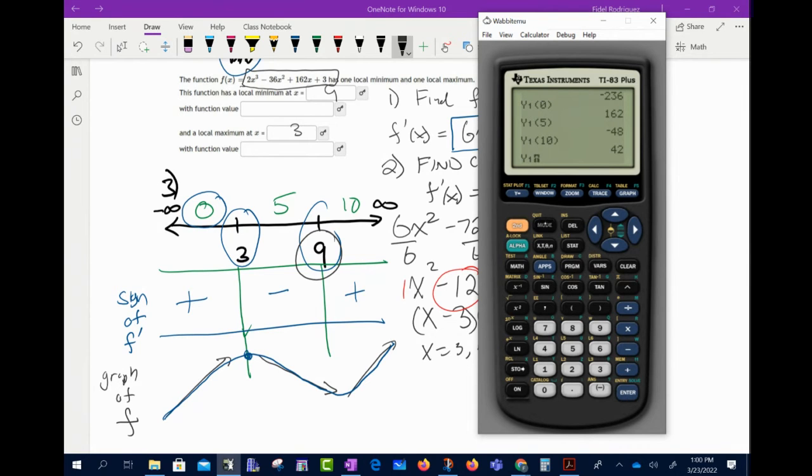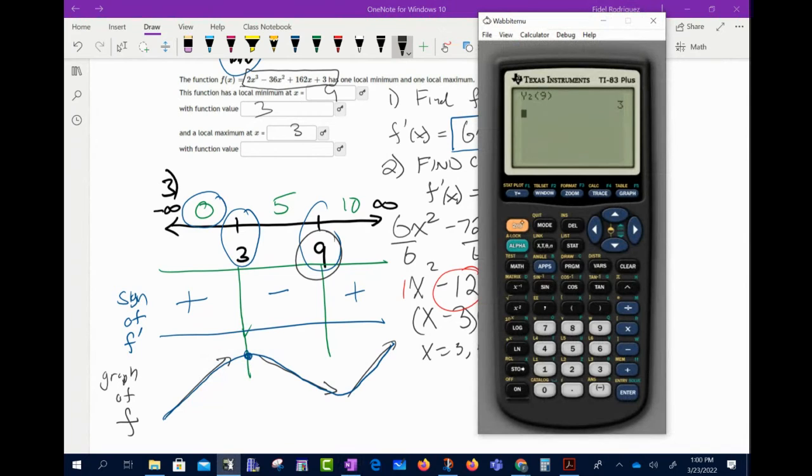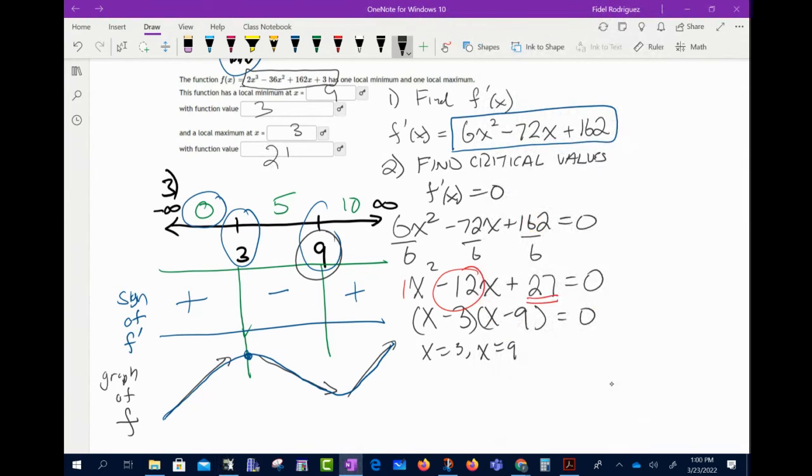I actually want white too, though. So let me clear that. Let's go y bar one. We're doing the second function here. Okay, so we're evaluating to find the minimum. We're doing this at the value of 9. And at 9, I came up with 3. And then to do the maximum, I'm evaluating this function at 3, and this is going to be my max, and I'm coming up with 219.